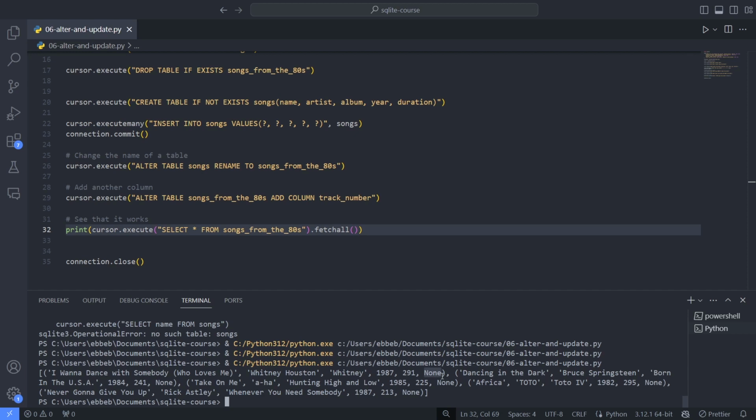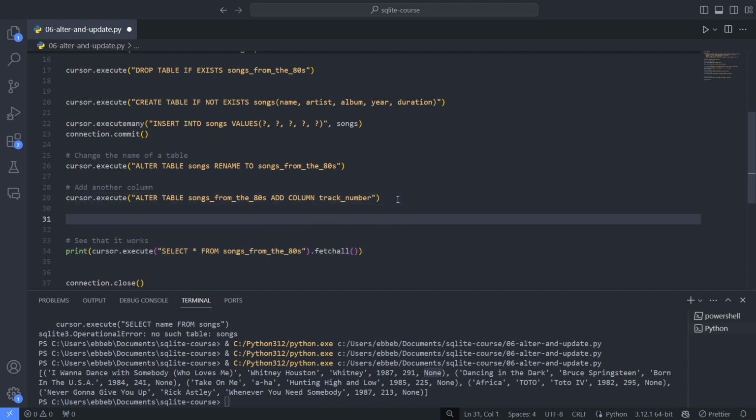Before I move on to update statements, I just want to point out that alter table statements, like the two we have here, are used to modify the whole table as a whole, while update statements are for individual rows. And there are many other things you can do with alter table than what I've shown here. For instance, you could delete a column. And I advise you to quickly look up what you can do with alter table statements. None of them have any complex logic, they're simply global modifications of a table.